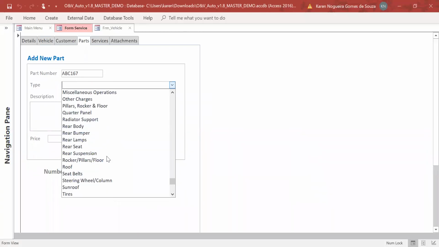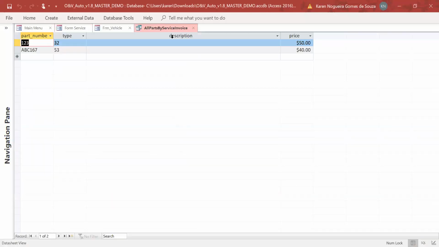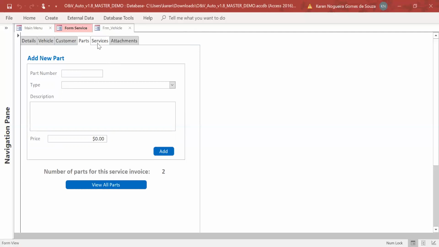We have a long list of all the types. You can add and you can do all parts for this invoice.